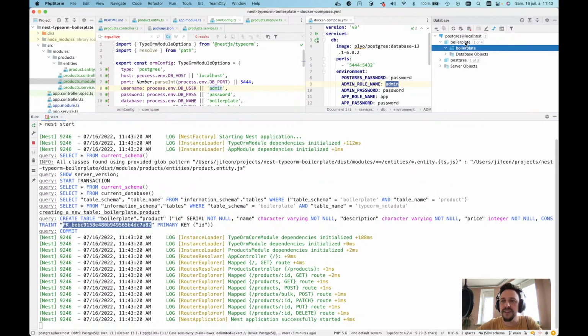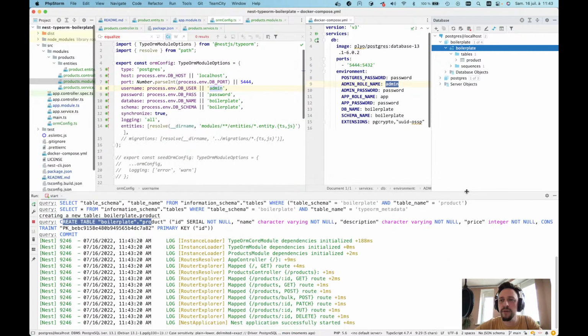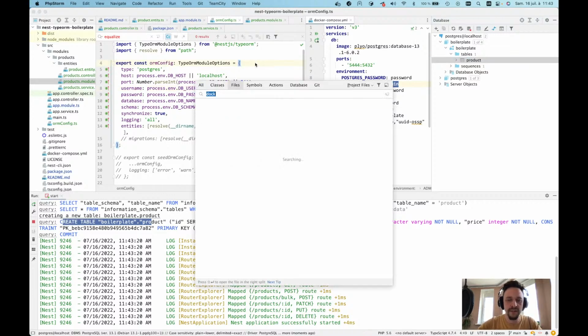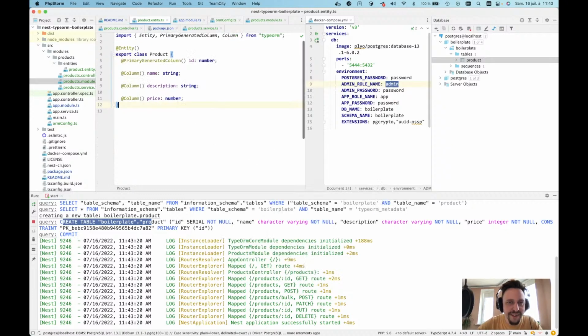We actually can see it here as well. I will refresh the structure. You see that the table product appeared here. I actually don't want it to be called product. I want it to be called products. So I'm going to modify it. So the entity is called products. Okay.